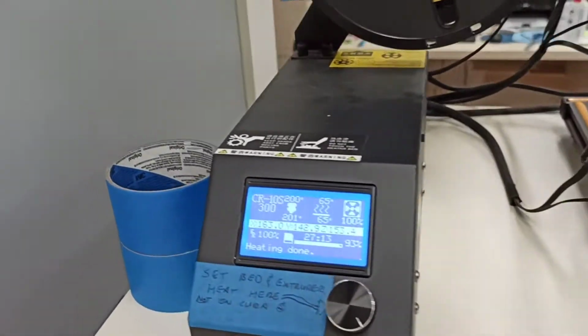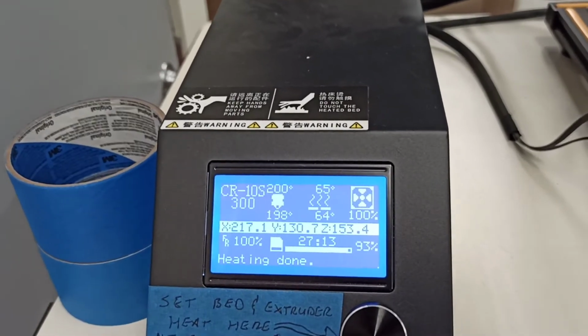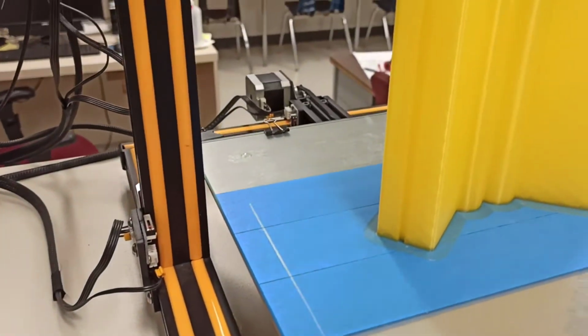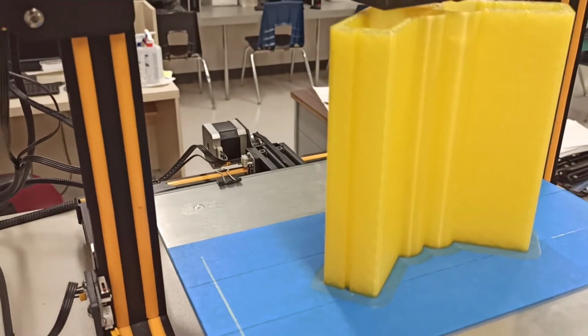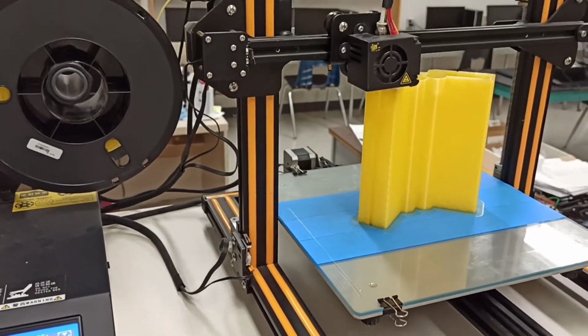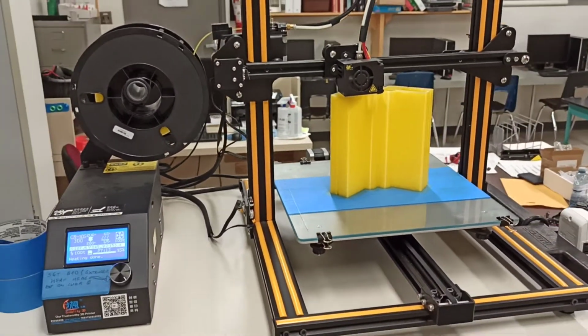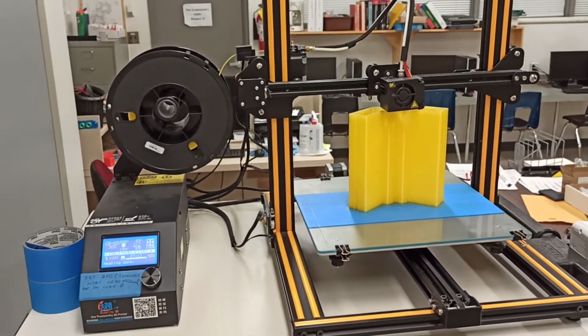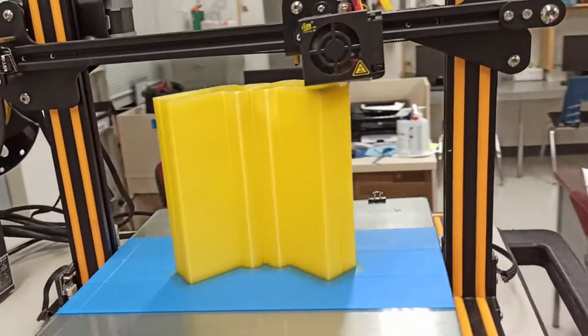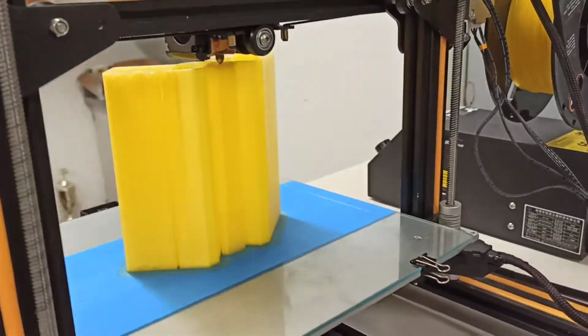And how long we've been running for? Let's take a look. 27 hours. And you know what? Wow. You know, the more that I run this Creality printer, the more I'm so impressed with not only the quality of the prints, but it just seems to run really flawlessly. So let's just take kind of a peruse around the piece here.